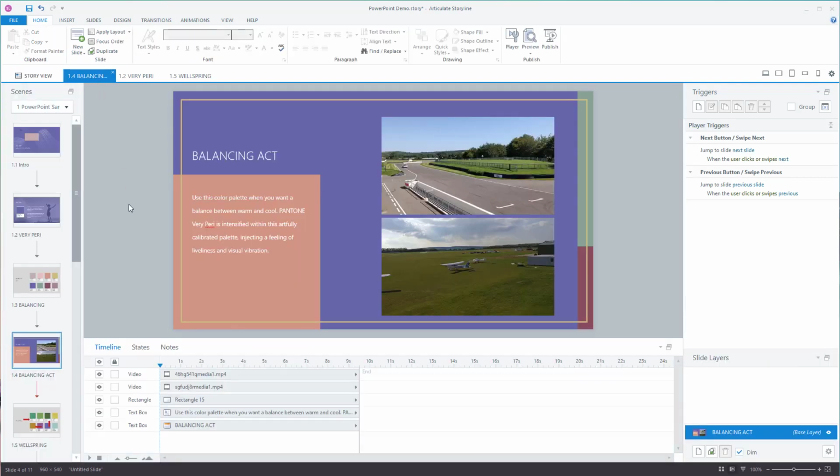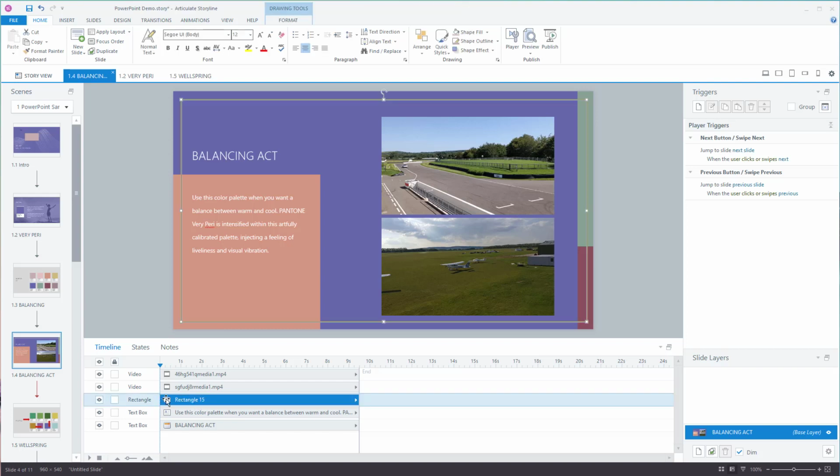At the bottom of the screen you have the timeline. Notice all objects start at the same time. If I move an object along, then it will appear at that time of the slide. For instance, if I was to move this rectangle to here, it will appear after 4 seconds. This is most useful for bringing in arrows and animated objects, etc.